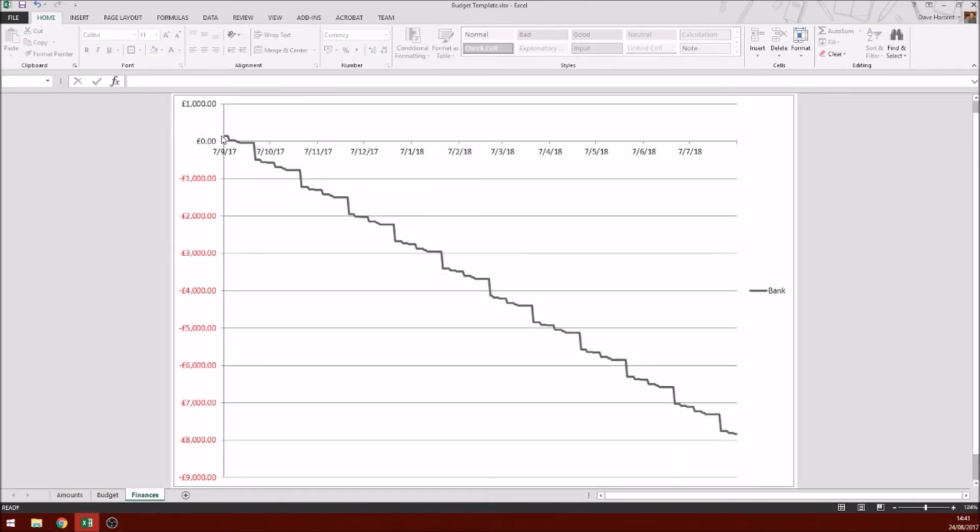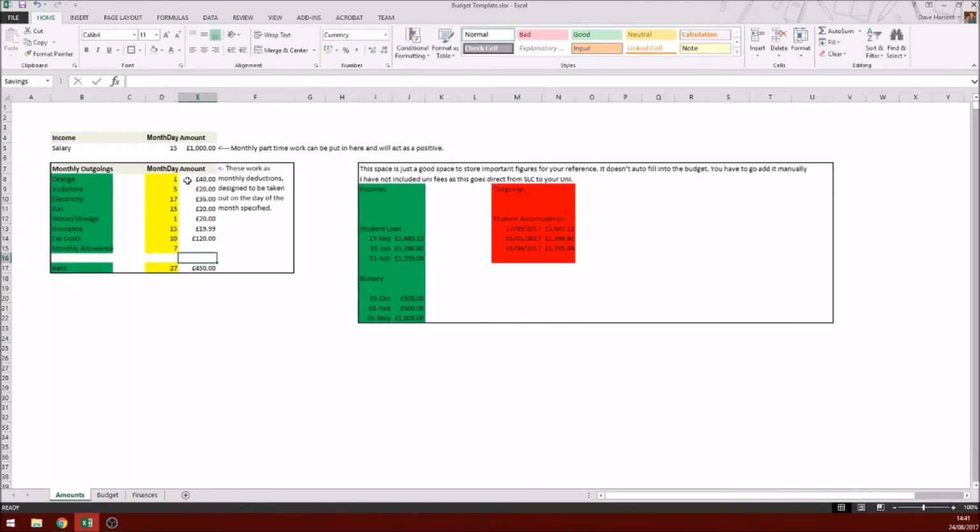And now the finances look better. Still not good. We've got to work out what we can give up. Well, we don't really need 2 Vodafones. Let's get rid of the more expensive one. We'll leave this in here. Don't get rid of it. Leave it there till you've got something new to replace it with.